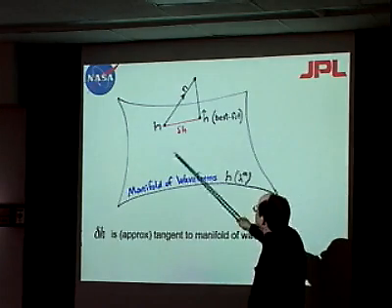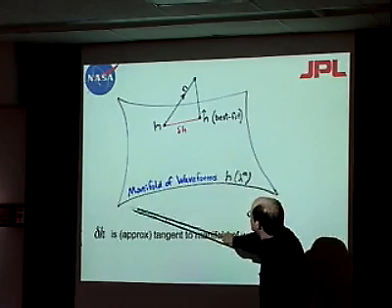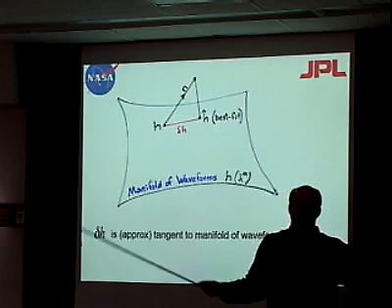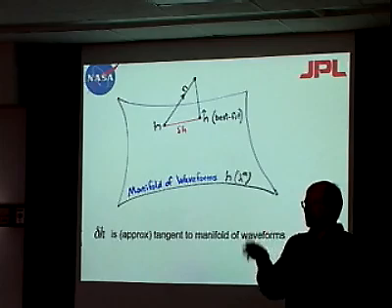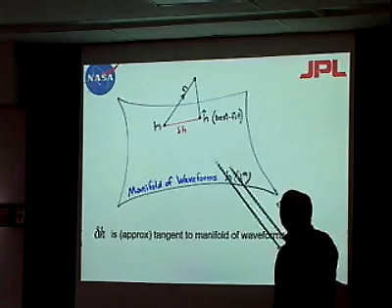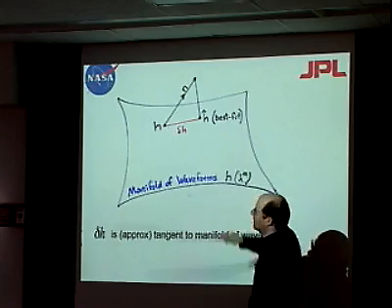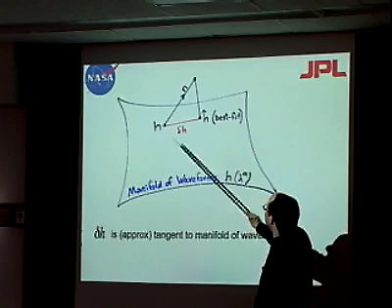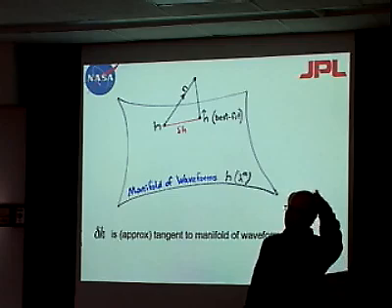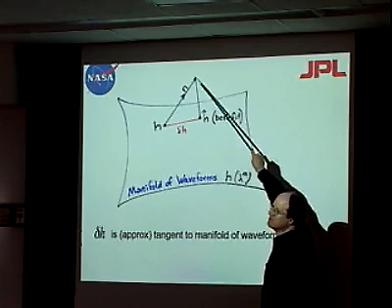So think now again just of one binary. Let this funny surface be the manifold of waveforms. I'm claiming it's 11-dimensional if you add up all the angles and things. So imagine this point is the real waveform that's buried in the data. But of course the data doesn't just consist of the waveform, it's that plus noise. That's this, okay? So this is what you measure.